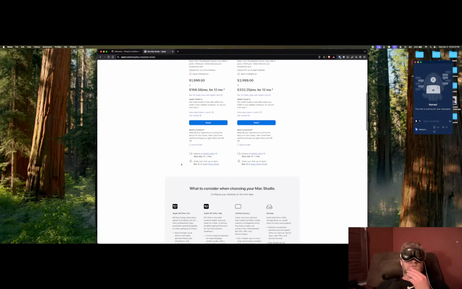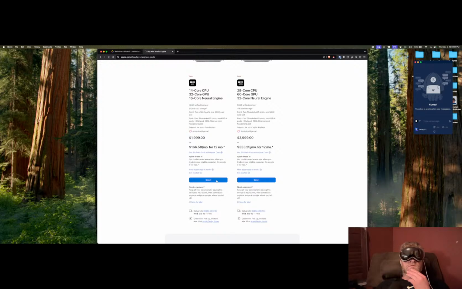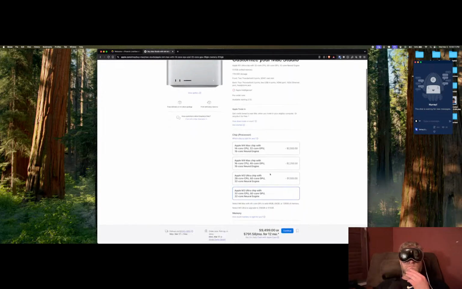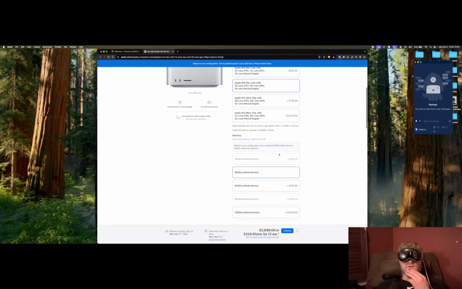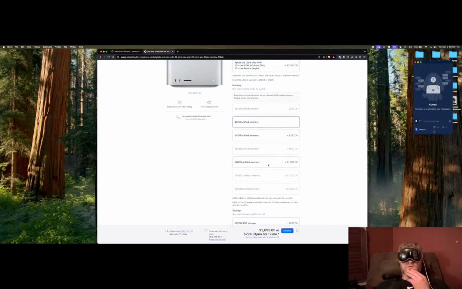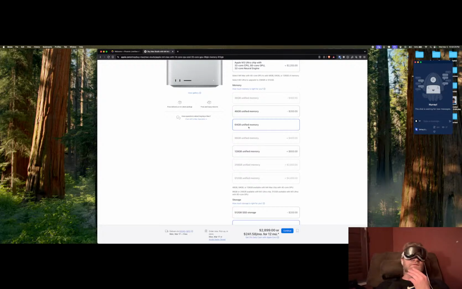I'll go this one right here. That's where the memory is what really kills you. That's roughly the same price, right? It was 2,500 or something.